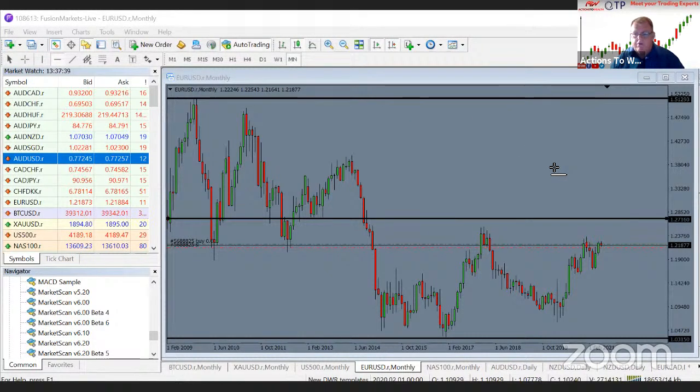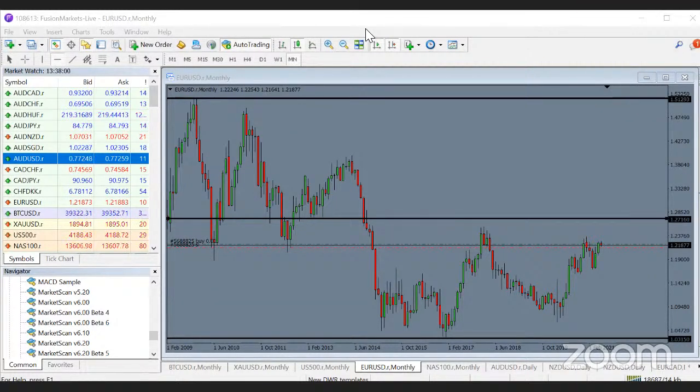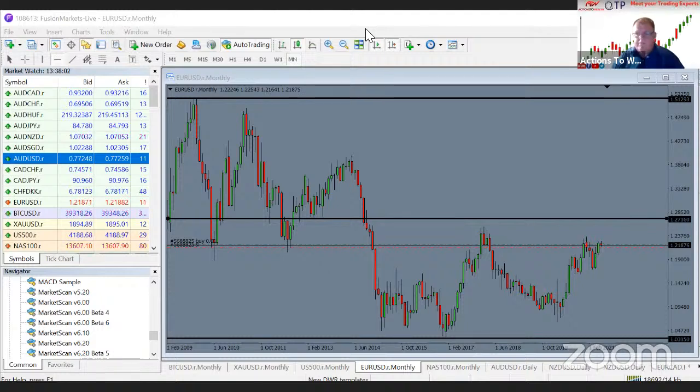This is the Euro US dollar. And what I would tell you is that I believe the Euro US dollar overall is in a large range, and that it's been in another range in here, and then another range in here. So when you look at these charts, I think what we're going to find is that trading in these different products is really different and requires a completely different approach.